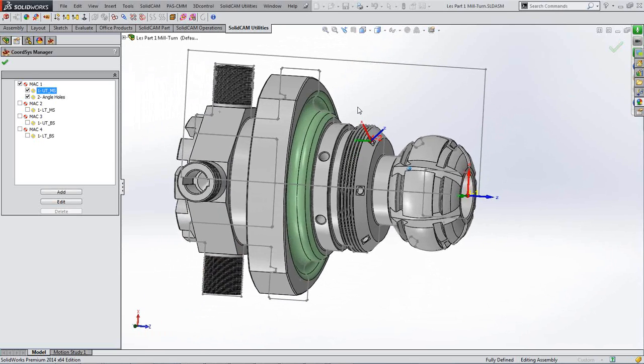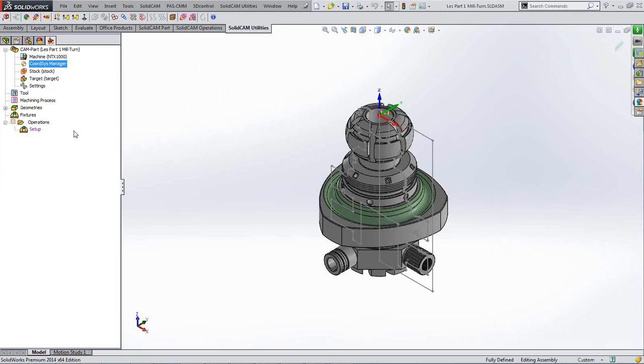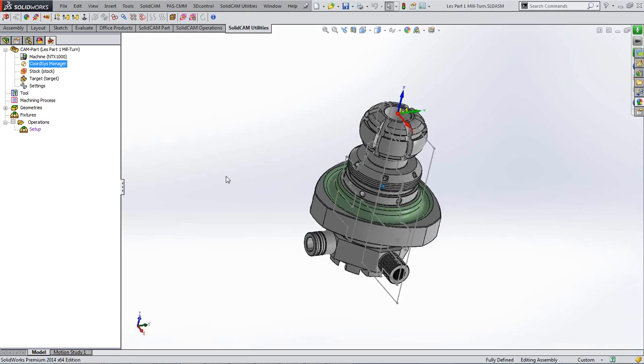But I thought I'd put that on there because if you were to do anything that requires any sort of manipulation in 2-axis where you change the angles or whatever, then you do need to give it an extra position under that same MAC. Notice that it's under the MAC that it's relating to, or the turret that it's relating to. Okay, that's enough babbling on about coordinates. I think we get the gist of that. So you've got 4 separate sub-machines within the one machine. They all have a relationship with each other.